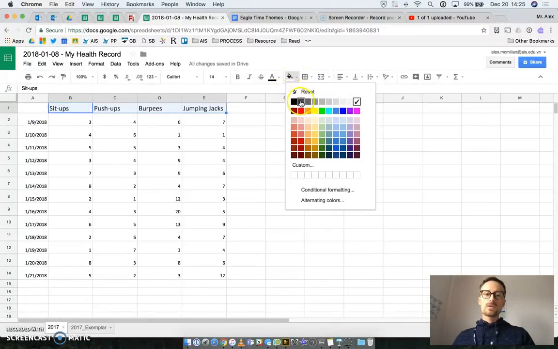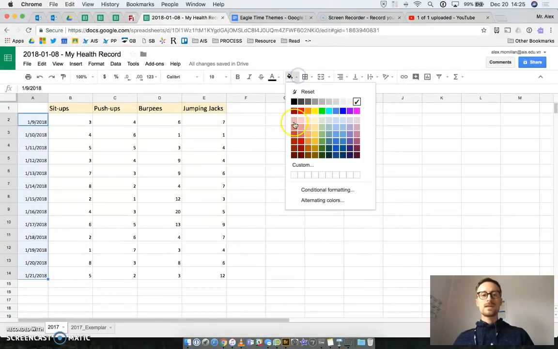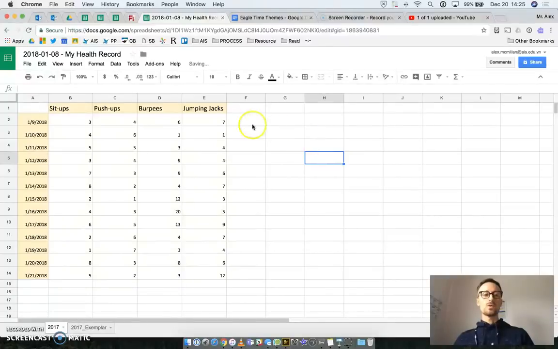And I want you to notice there's the first row, the second row, and then the third row. These are all the lightest colors. So these will look great if you have black font. I'm going to go ahead and use yellow, like my exemplar. Nice. Let's click off anywhere. Hey, that looks great. Let's go ahead and click and drag and highlight all of those other dates. And let's do the same thing. Let's make it yellow. Cool.